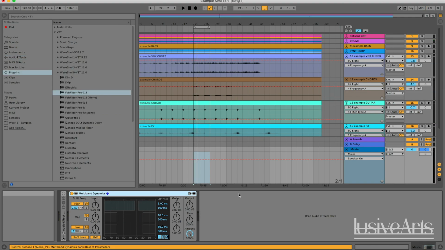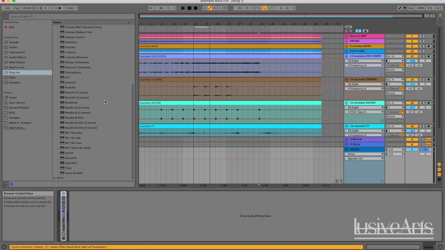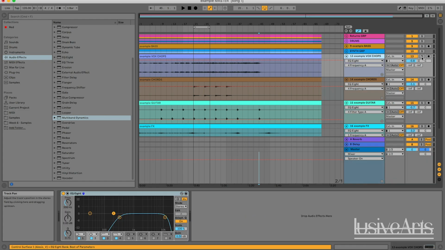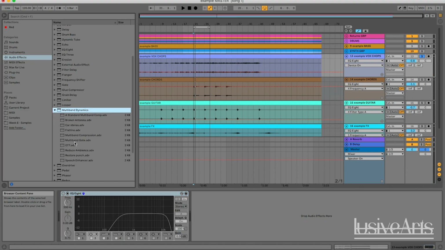If I was going to use a multiband compressor, I'd probably opt for something like FabFilter Pro MB, or even just using that one inside of Ozone. But one thing that is really nice about this is that we have an option in here. If you have some sounds and you find that you're struggling to get rid of the muddiness, or you just don't have much top end in those sounds, you want to make them a bit clearer and brighter. Let's take these vocal chops for an example. I'll just take this EQ off. We open up multiband dynamics here. We have this thing called OTT.